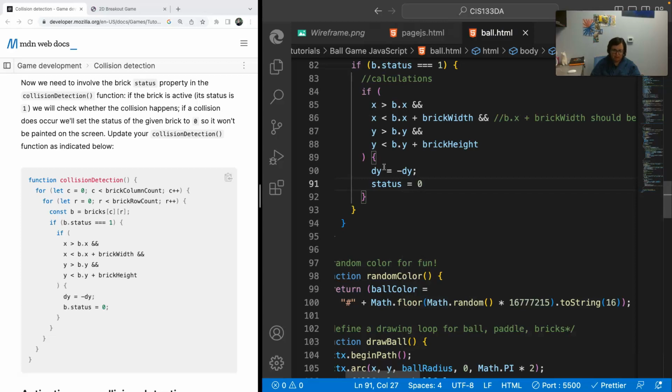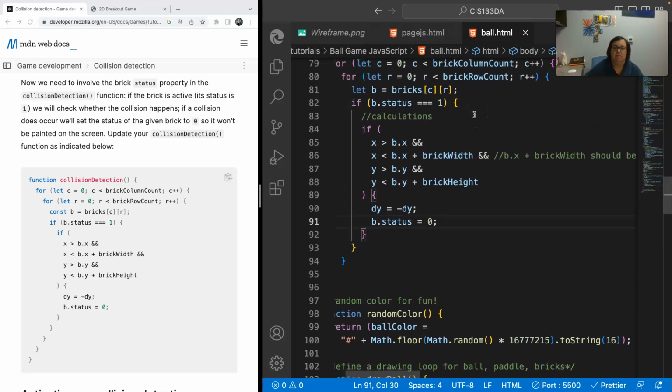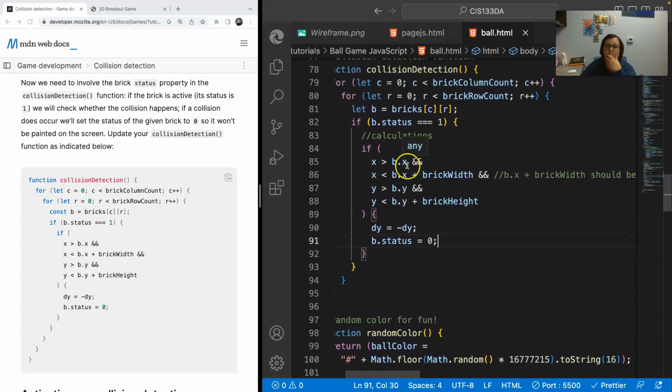Obviously I can't just do status, let's be, because it's a property of the object. So basically that's what that's done. Let's check that out. I'm trying to think about where this is being stored. We've got this let b be bricks, so this is going to be checked. This particular brick in this object is there.